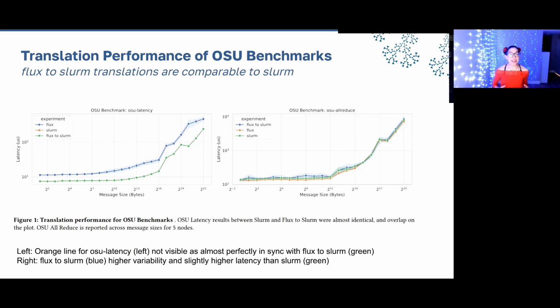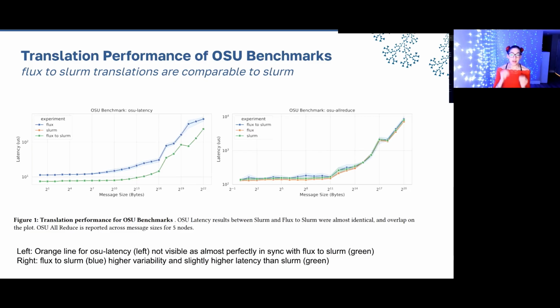Now, the most interesting thing in this plot is actually just that Flux as a workload manager did not perform the best in terms of OSU latency. And this was very interesting to me because I had never run Slurm in this context, and I had never seen latencies that were around 7.41. That was really cool. Now for the OSU benchmarks, and I apologize, the colors are a little bit different. What we want to compare on the right side is the Flux to Slurm, which is in blue, and then that to green.